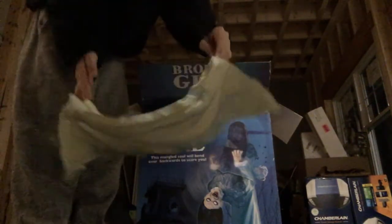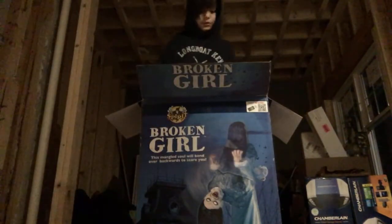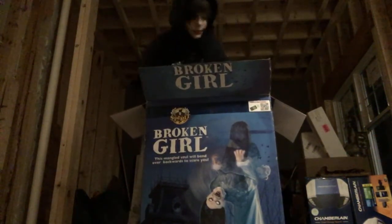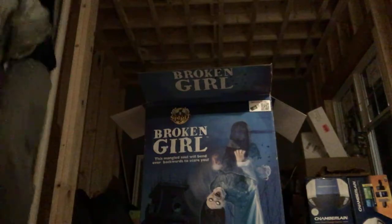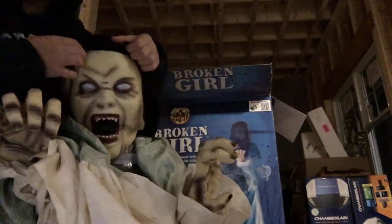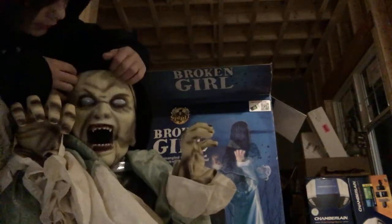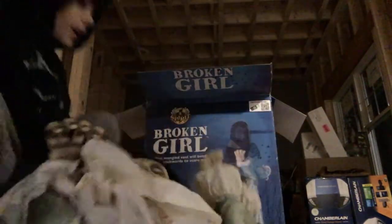Here's my waist bracket right here, so that you can't see through the clothes, because the clothes are a little bit see-through. Next to that is her whole entire head and stuff. There's her face. As you can see, it looks definitely brand new. Here's a hairnet. You can just look at it. You can definitely tell it has no discoloration on it, I don't think.